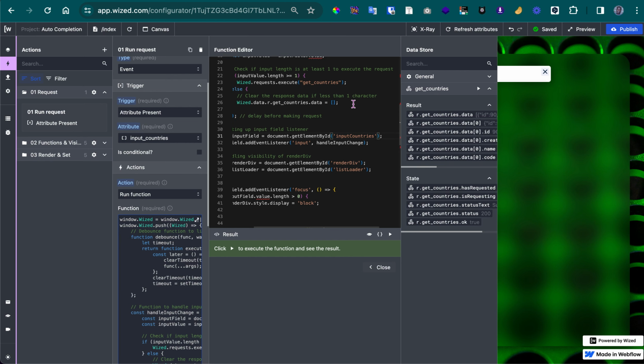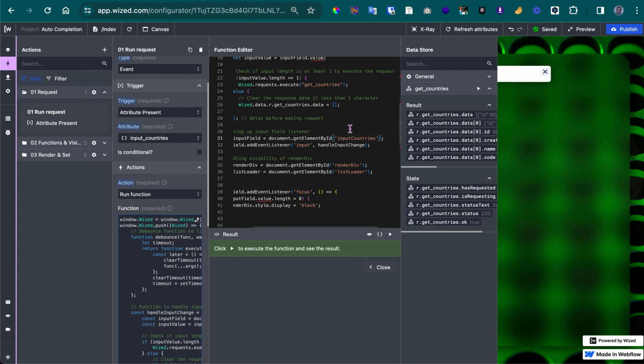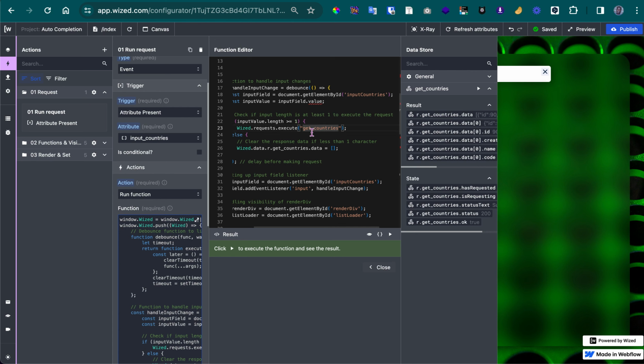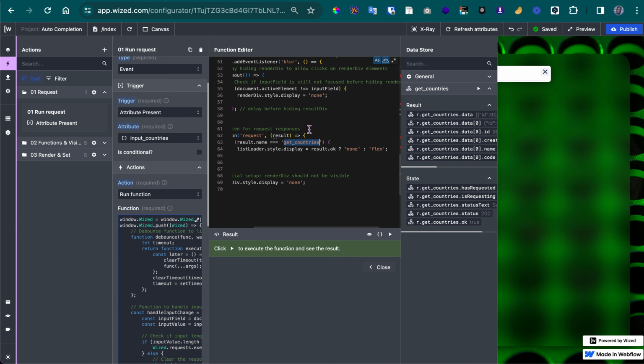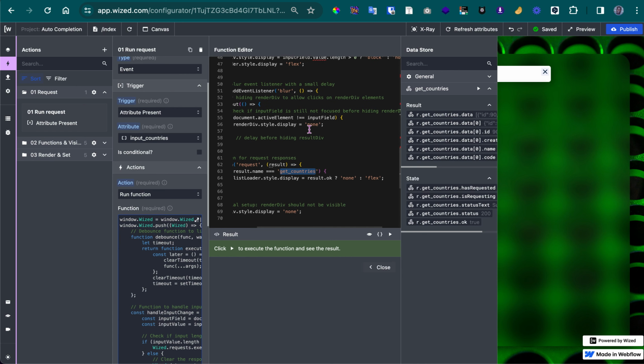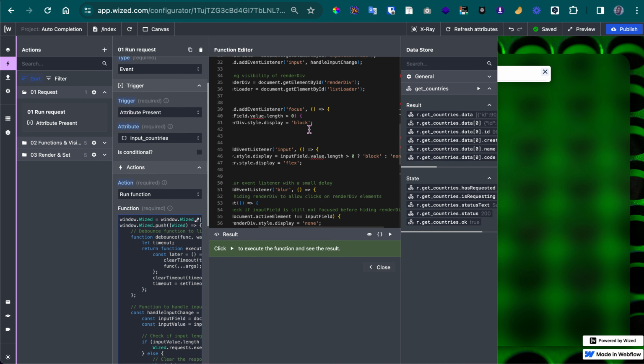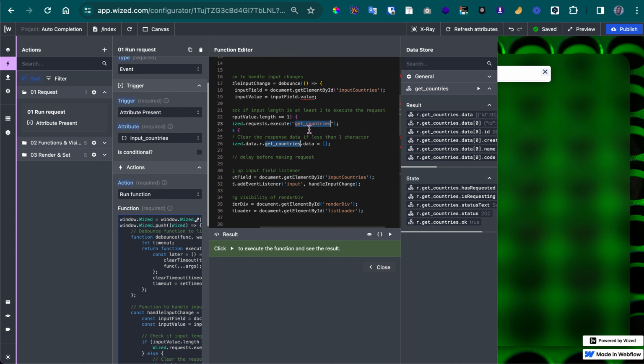Press Command D. Whatever you want to change, let's say for example, you want to change the name of this request, get country request. Press Command D, press it again, so it will keep selecting. It will highlight that name anywhere it is in the code, so you can edit it all at once. Let's say I want to change it to something else, like get me. As you can see, it's changing across the board. So I think that can be helpful. So that's the end of the code.